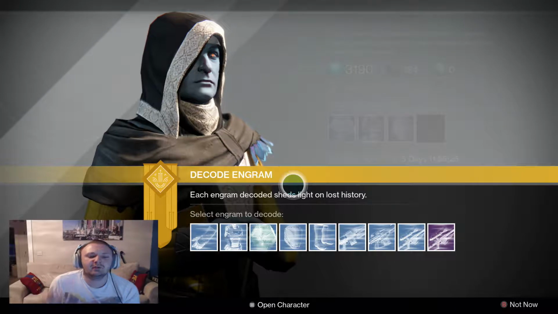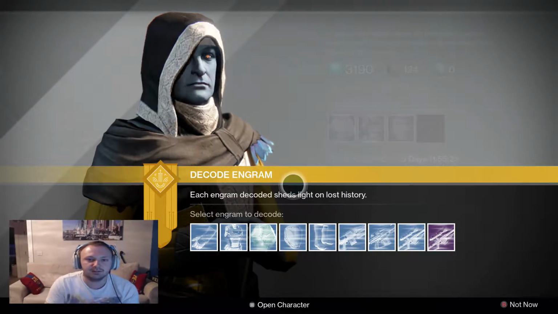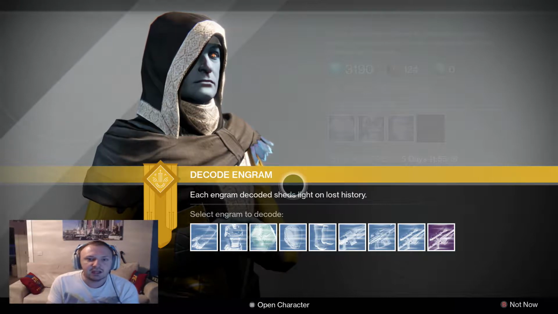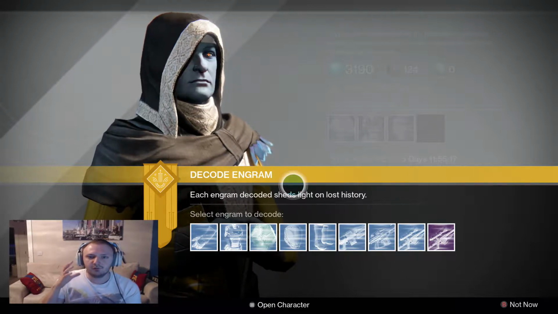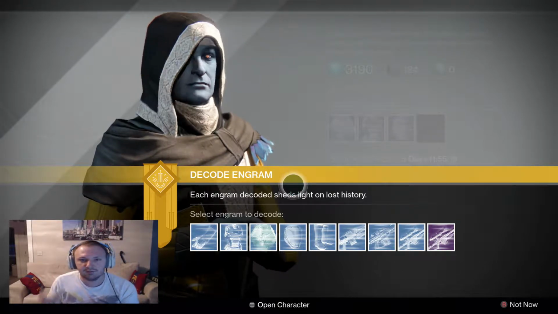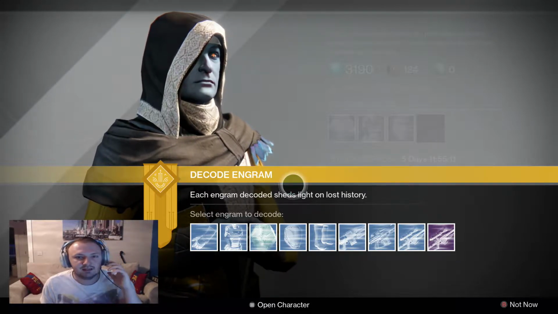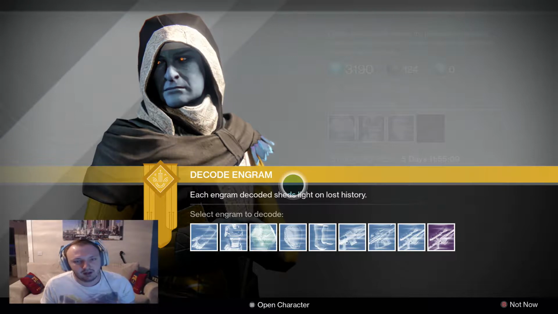We have a shed load of engrams to decode in today's video. Main reason why I have so many engrams is because myself and Vivified EU were playing in the Vanguard playlist earlier today to finish off some of the bounties that you get from Zavala to obviously try and get ourselves the exotic sniper rifle, which is the Icebreaker.